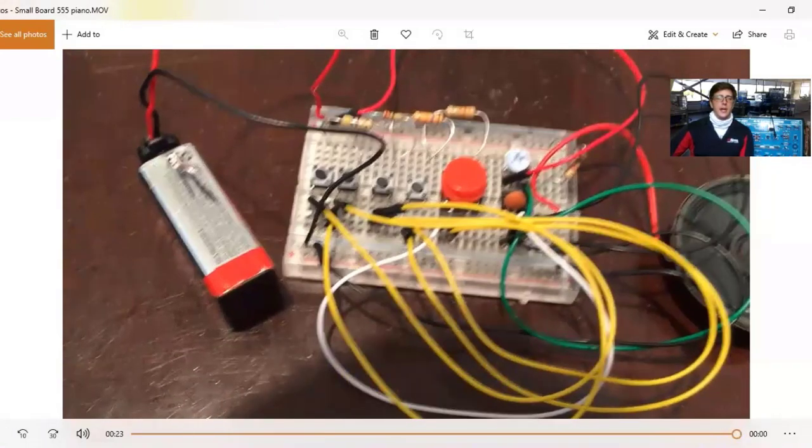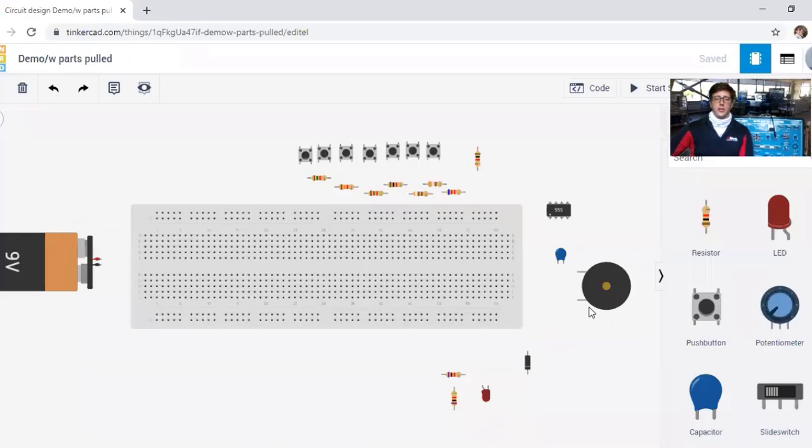So that's both of them. Now we're going to model this virtually in Tinkercad. If you were to build this in real life, it would sound just like those two. I want to compare the differences — Tinkercad is a modeling software, similar to drawing a schematic, but you can actually build it like a pictorial diagram and test and modify it. There are limits though: the software only works with things below differential equations.